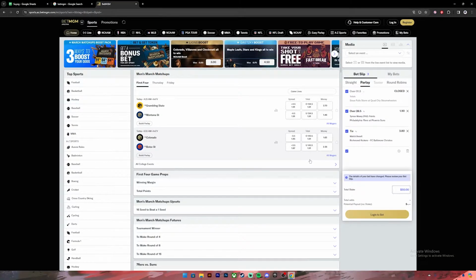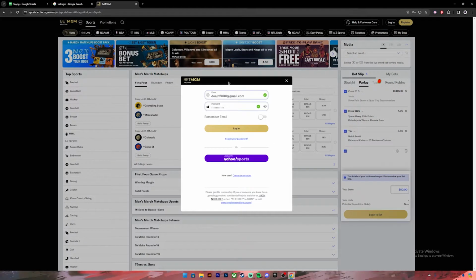In this page, you'll have to log into your account, and if you don't have an account yet, you can create one by clicking on this register button. Once you have your account, click on the login button, and then it will ask you to enter your login credentials. Once you enter those, click on this login button. And in case you have forgotten your password, you can click on this link to reset it.